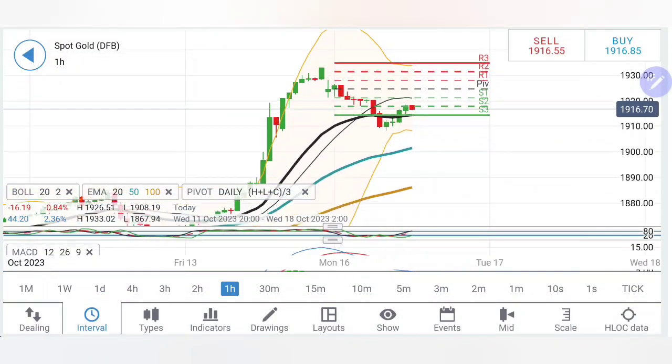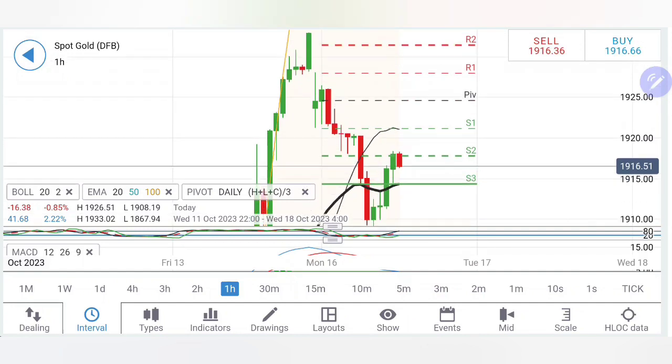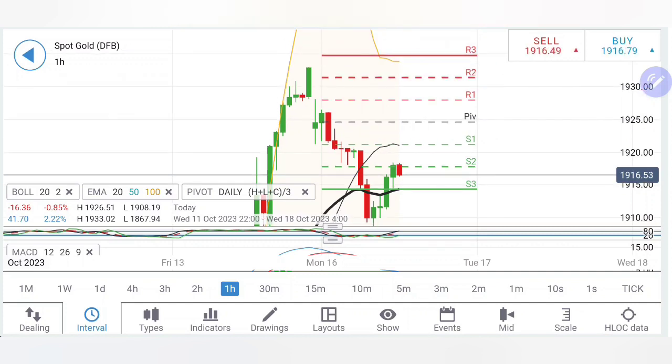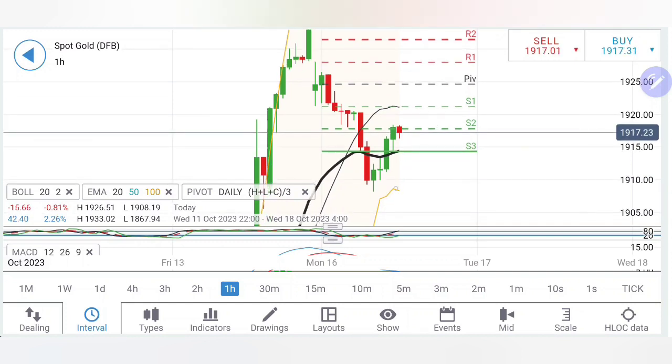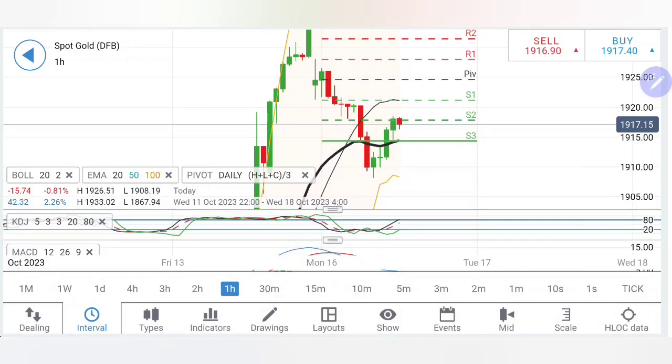Let's start. First, we look into gold, followed by oil. If you look at gold's hourly chart, see there was a divergence from the 20 period. It has converged. It has in fact breached the 20 period moving average and has retraced a little on the upside again. Now it is very clear. Only a buying entry is recommended if you see it is staying above 1922 levels and then 1926.5. These are the two levels which gold needs to break past in order to confirm the reversal. As long as 1922 is not breached, do not think of a reversal and do not buy gold here. At the same time, on the downside, there is very good support at 1910, 1908.